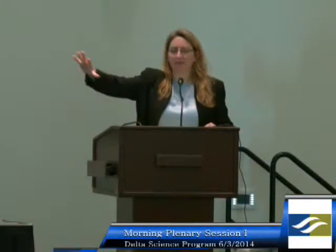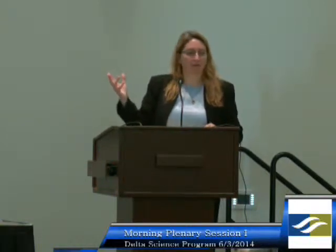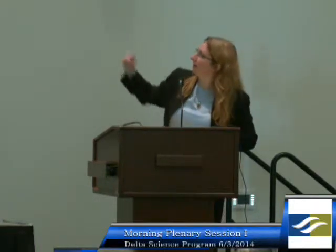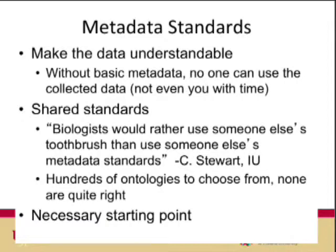When we move to a more formal process for data, we've got to start thinking about metadata standards. This is how you make your data understandable. So, the correlation in programming, I think, is when you start adding comments. When you start adding metadata so that someone else can understand what EXP means, or LA, or any of the wonderful abbreviations that we've all seen, and then even you don't remember what they were 2 weeks ago.